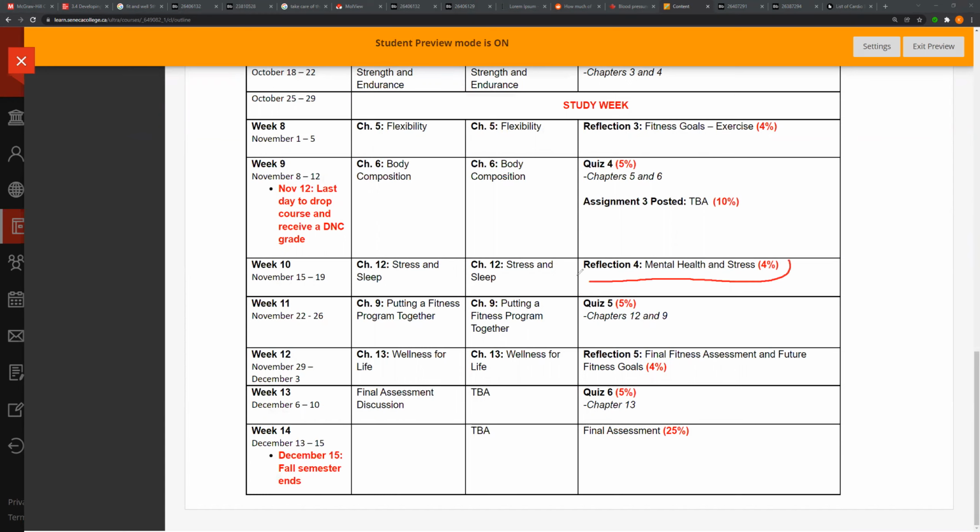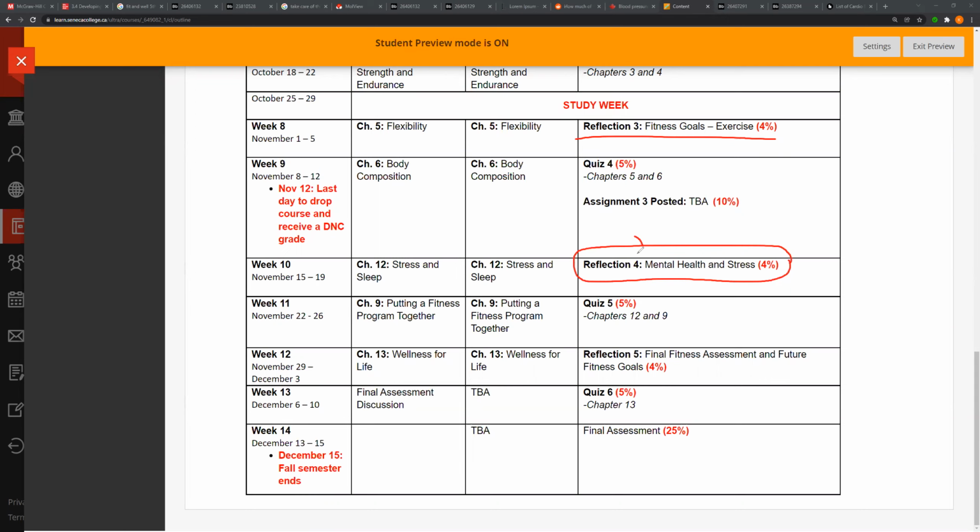We have the fourth reflection, which was supposed to go up earlier, but because we kind of pushed things back a little bit, we haven't done it yet. This fourth reflection, I'm going to get up, if not tonight, then by tomorrow. And it's going to be shorter than the other reflections. Even our last reflection, which I'm going through this week to mark, where you posted a Padlet and you were encouraging people about their fitness goals. This one's going to be pretty short as well.